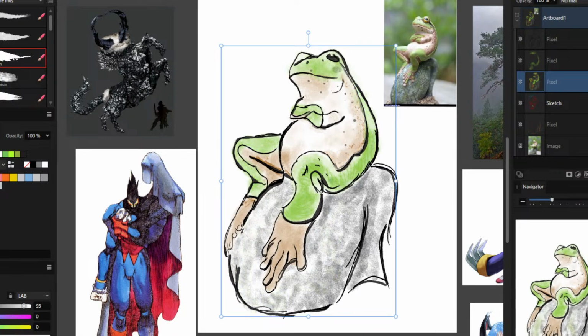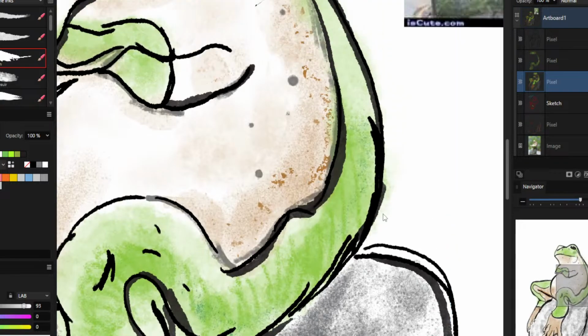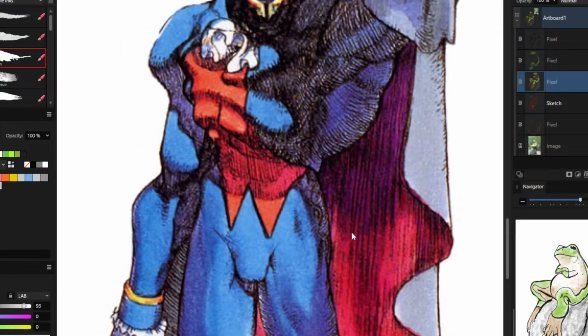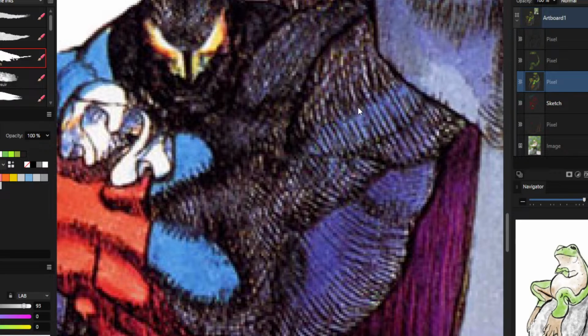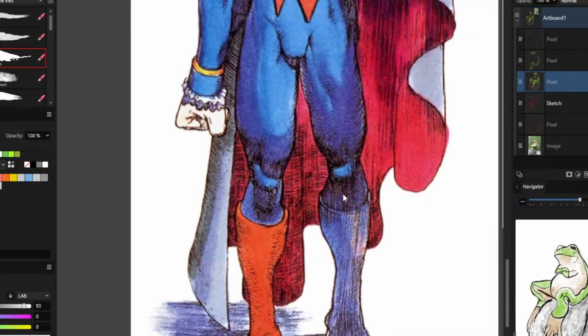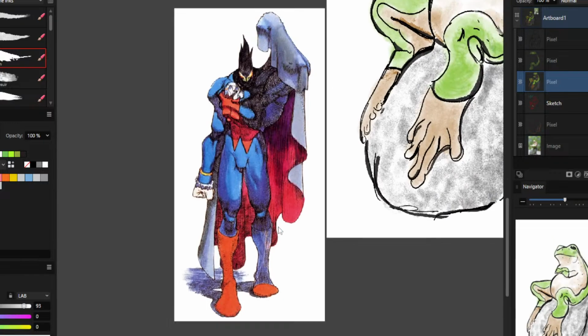Right here, I'm just playing around. Notice how there's a mossy green texture to it. So we're recreating it again using the same brushes. I'm just going back and forth. This part, I will have to admit, I use color pencils right here. I'm using color pencils at that point because I'm trying to imitate this part now. To me, this part isn't. I think this is ink. The rest is color pencils, from my understanding. And this is not yellow. This is probably an orange contrast. I could be wrong.